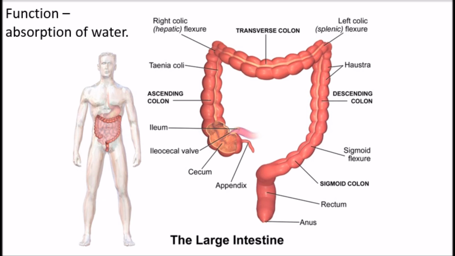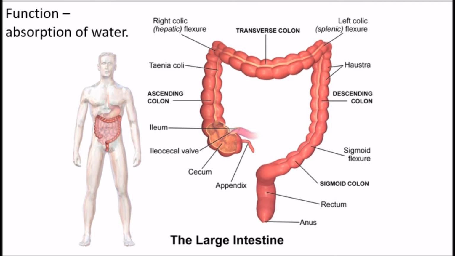Okay, nearly there. Moving into the large intestine now. There really is only one function of the large intestine, the one main function, and that is the absorption of water. By this time, most of the nutrients have been taken up, so you have very little left in this. I mean, it's pretty much waste by now.